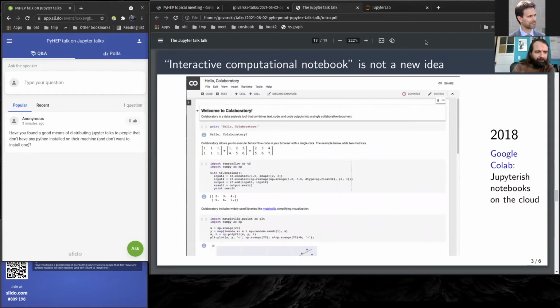Oh, there's a question here. Have you found a good means of distributing Jupyter talks to people that don't have Python installed on the machine? Well, actually, it's getting to the point where not having Python installed on the machine is kind of like not having a web browser. It's starting to become a base expectation.